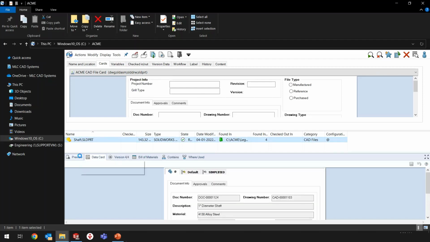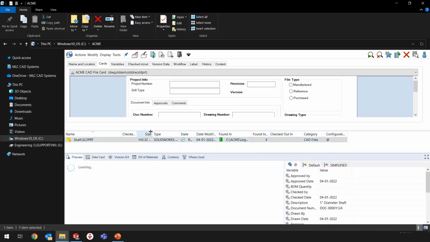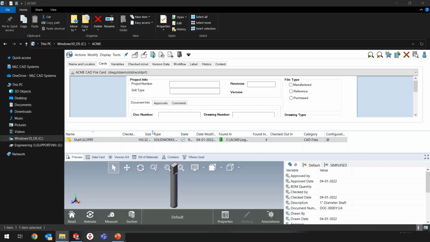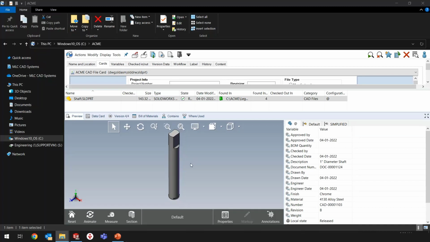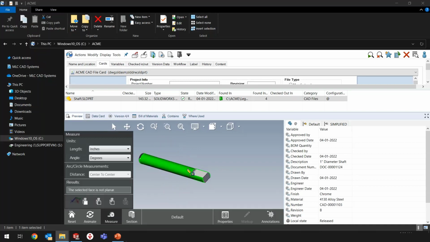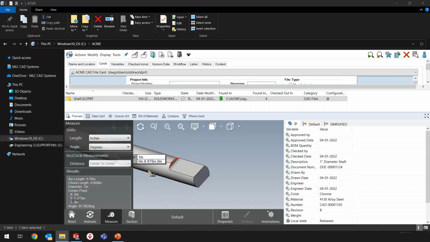But we can also take advantage of other PDM functionality, such as the preview, to further verify that this is the component we're looking for. And so let me make my view a little bit bigger. This is a full integrated eDrawings preview, so it is three-dimensional. I can rotate the part around, and I can even take measurements. So for instance, what is the diameter of this arc? And we see this is truly 1 inch.